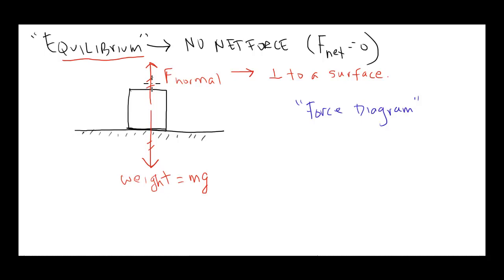But let me just say, let's assume that this object is at this moment at rest. But maybe now you want to try to move this thing. So you start to push on it, right? You're going to give it a push. You're going to push it this way. You're going to push it with some force P. That's your force. You're pushing on it. But maybe there's quite a bit of friction on the ground here. Maybe there's some stickiness. Maybe it's a heavy box, and that push P is not enough to get this thing moving. So it's not moving. You're pushing on it, but not enough to get it going.